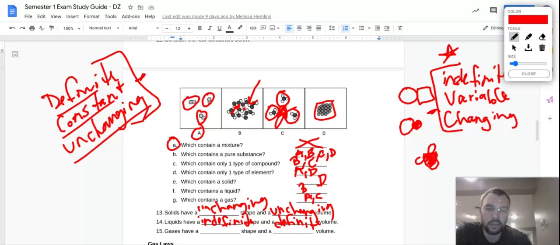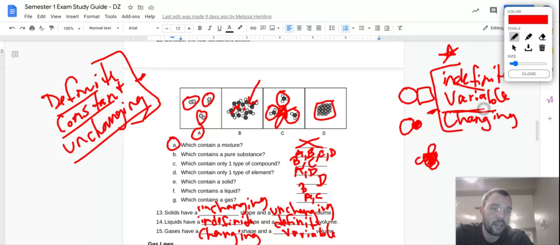All right, so I use the example of a fog machine. You take a fog machine and you put some fog in a coffee cup. You trap it in a cup, and then you take it into a room and you let it out, it's going to spread out amongst the entire room and get stretched out so thin that you'll be able to actually see through it. It won't be foggy anymore. All right, so gases have a changing shape. Again, you could say variable or indefinite, and I'll put variable volume.